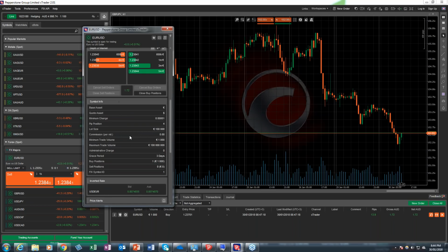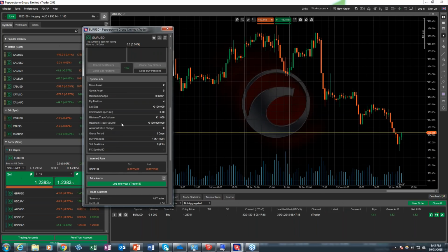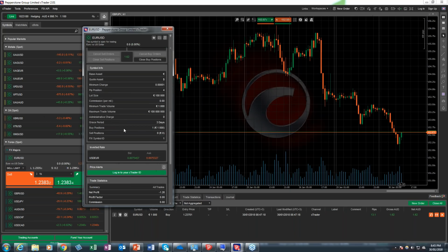You also get this other handy info, which is the symbol info. So back down here, you can see all of the different information about this particular currency. You can see the maximum trade volume that you're allowed to place. You can see the minimum trade volume. You can see what a lot size equals. So in this case, 100,000 of the base currency, which is we're trading 100,000 euro here. And we've also got all these different things that you can always see here. So really nice. Again, this is in MetaTrader 4, but extra clicks to get to it. And I'll go through that in a second.